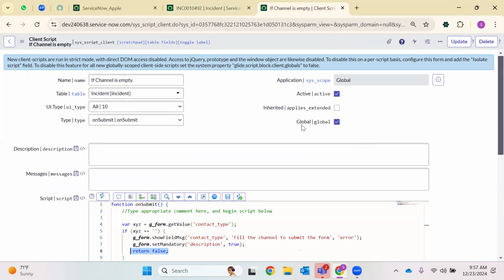We have an option called global. When you uncheck this, you can see a view, and here you can provide the view name. So whatever logic we are applying, it only applies to that particular view, not for all the views. If it is global, this logic will be applied to all other views. Is it clear? Yes. Sure. Okay, and I'll give one more example tomorrow on change, as I have another call at 10.